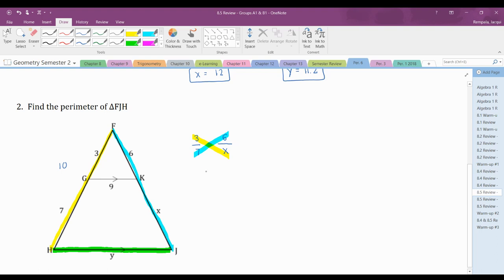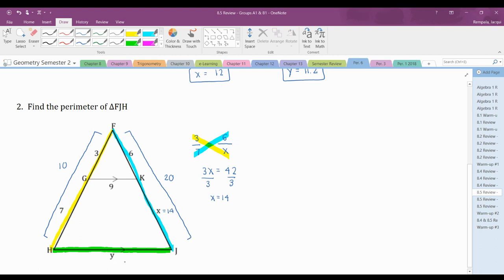I'm going to multiply the 3 and the x together, and then I'm going to multiply the 7 and the 6 together, which gives me 42. And so then all I have to do to get the x is divide both sides by 3, and that's going to give me a length of 14. So now that I know that x is 14, I can find the entire length. So once again, that highlighted yellow side was me adding 3 and 7 together. Now I want to add 6 and 14 together, and so that's going to give me that side to be 20.